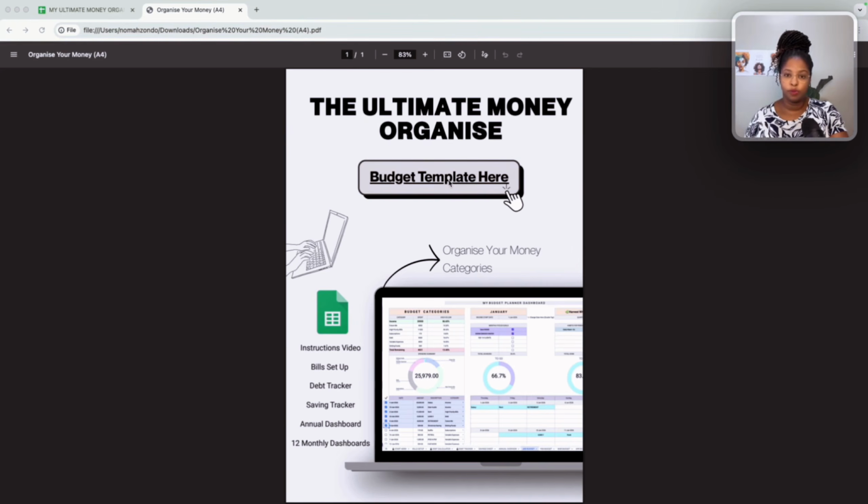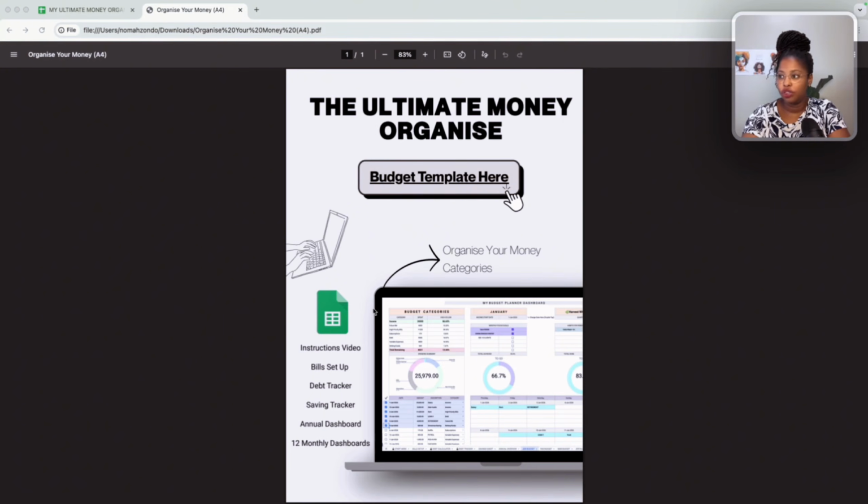So if you haven't bought the spreadsheet, when you purchase it, it will come with this template over here, with this PDF sheet over here, and then you will click over here for the template. It will also come with a free 2-video debt attack course, just in case you're trying to pay off debt, and you can watch that course, and it will also come with PDF worksheets that you can use in conjunction with the course as well. So let's now dive into the spreadsheet.